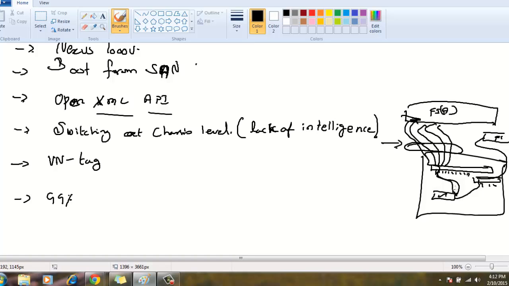Port channels from the server to the IO module are created automatically by default, so you need not create them. But between the IO module and the Fabric Interconnect, we need to create port channels. Those things can be emulated very well.